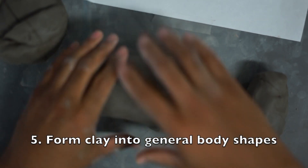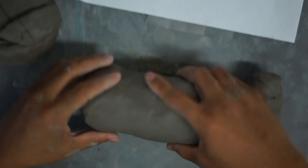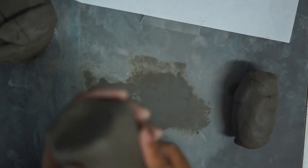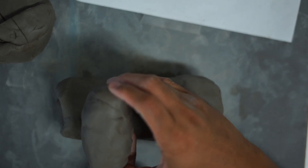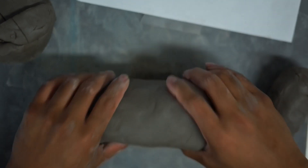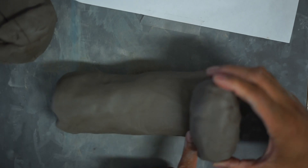If I take my clay here and pull it — it's actually a pulling motion — keeping my hand here, it's lengthening my clay. I want to look at my head unit and check that the length of the body should be about four times the width of the head. I have one, two, three — this needs to get longer. So I'm going to continue manipulating this clay until it gets longer. You're going to have to stretch your clay. You could also hit it on the table, but you need a sturdy working surface.